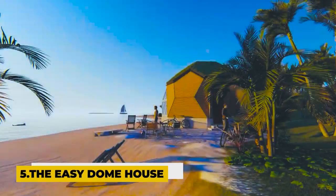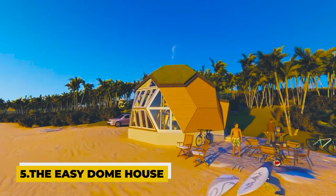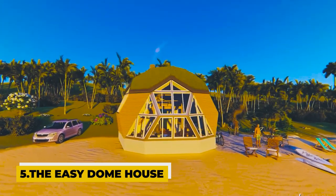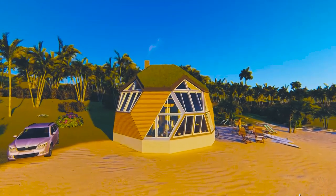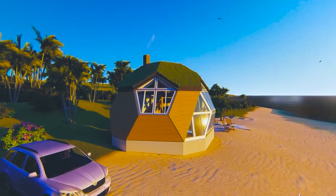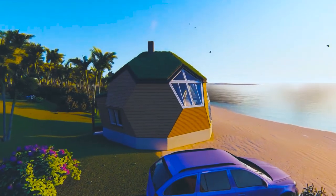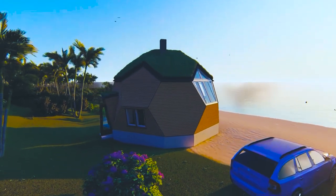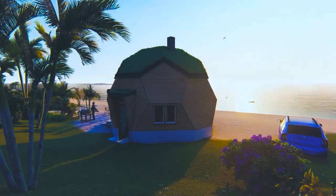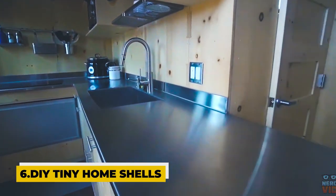Number five: the Easy Dome House. This house will give you a feeling of living in a dome — at a much lesser price. The pricing listed is for one tiny dome with approximately 31 square meters of space, one main door, and aluminum fittings. The beautiful thing about these dome dwellings is that you can always build and add additional domes, creating a mini escape-pod community for you and your family. The interiors are remarkable with bamboo floors and large windows that elegantly frame the scenery. Because all the pieces are ready-made, all that's left is to slot them together and screw them down.